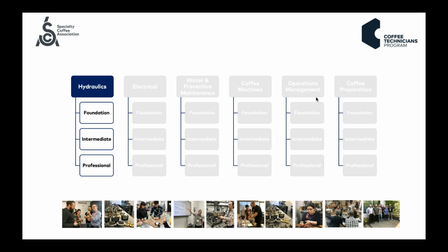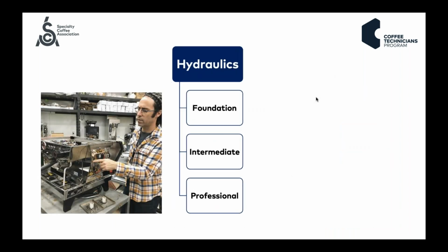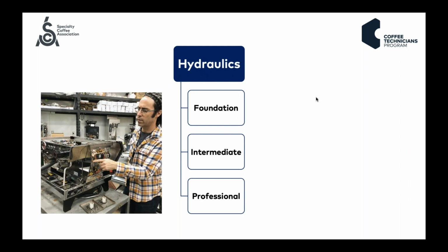Now, I've talked a little bit about the modules across, but let's dive into a little bit more about what happens at the courses. I think as I've visited with people about this program, there's a lot of curiosity about what happens at each level, right? And that makes perfect sense. As we work in creating this curriculum, that's quite the job, is knowing what's appropriate for foundation, intermediate, and professional, right? That's a challenge. And so let's take a little bit of a closer look at those courses.